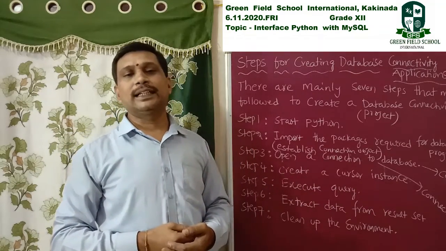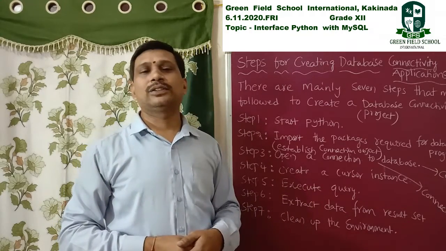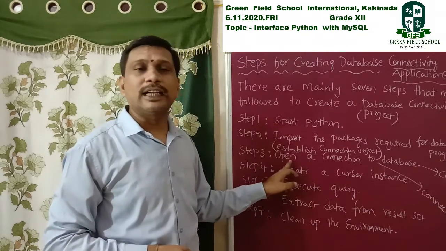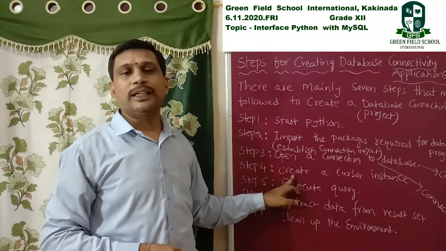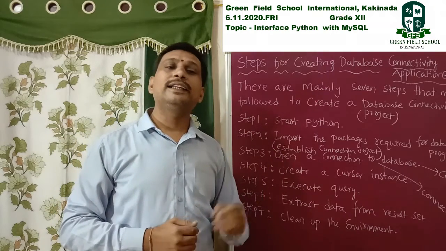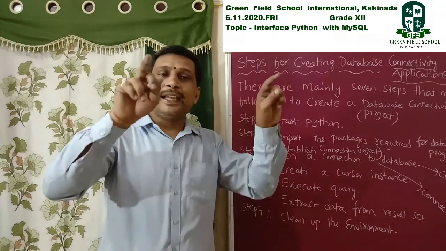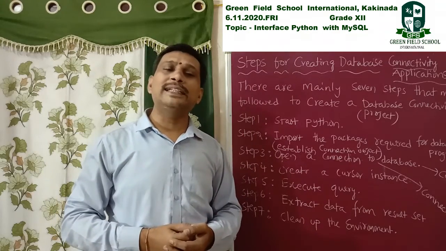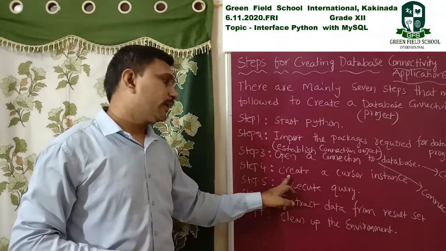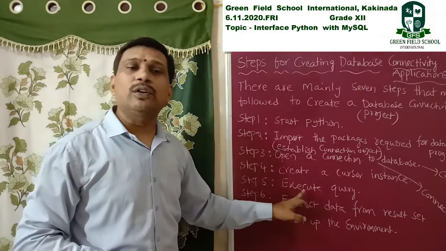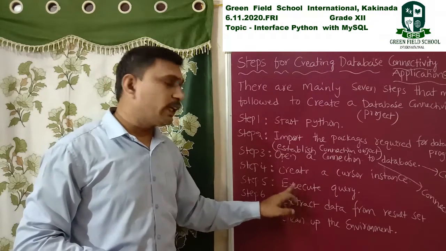What is meant by cursor? This is a new topic. First we discuss the cursor. We established one connection object, so then we create a cursor object. Cursor is nothing but an active data set. Cursor is a temporary memory. Simply, we say cursor is a temporary memory. We execute in step 5. We execute a query.